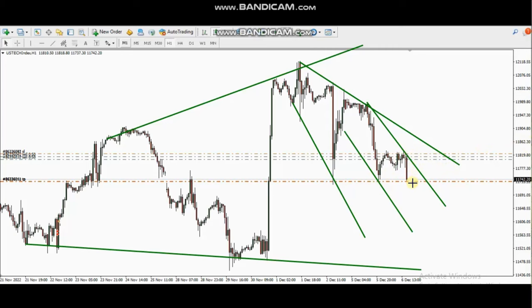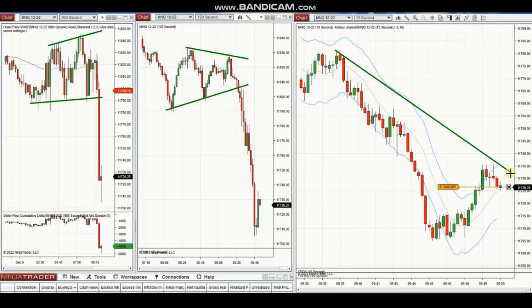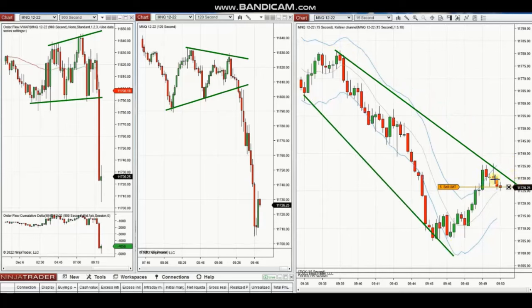Thanks Castro for sharing your trades with us. The next few trades were shared by Yan, a Global Instructor, trading micro Nasdaq futures. As you see, the price broke this level and there is a big red candle in the macro chart on the 15-minute timeframe. You can see another breakout in the two-minute chart, and using a 10-second chart, you can see the pullback spread. When the sellers are coming back, he's taking short positions using this trading channel in a dominant range.